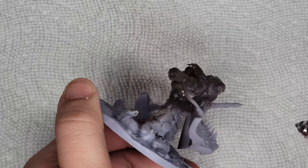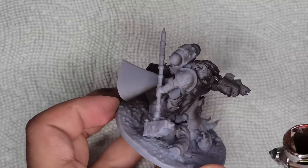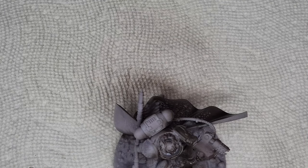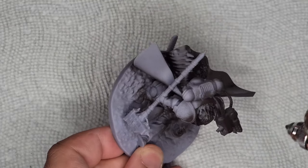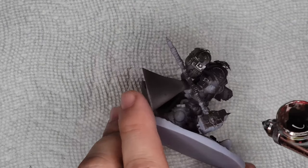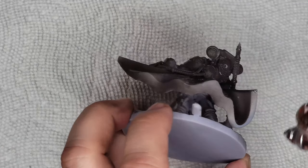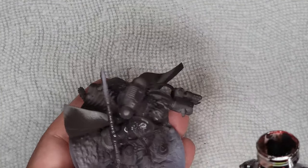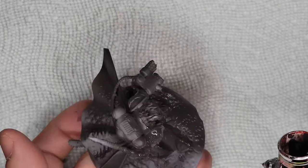Just doing some painting here, so I'm going to go ahead and start painting Vulcan from the Salamanders. I got this model online, either on Cults 3D or Thingiverse, can't remember which one, but it's a cool looking fig. Right now I'm just priming the model, giving it a good even coat of Brown Black from Monuments Hobby. All the paints I'm using today are going to be from Monuments Hobby, with the exception of maybe two.